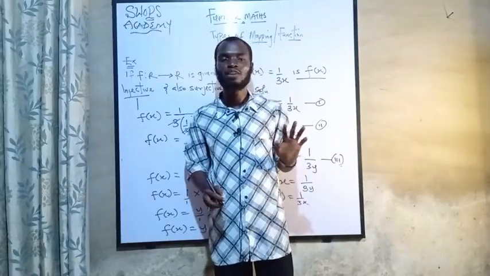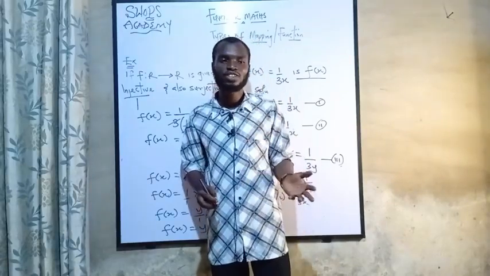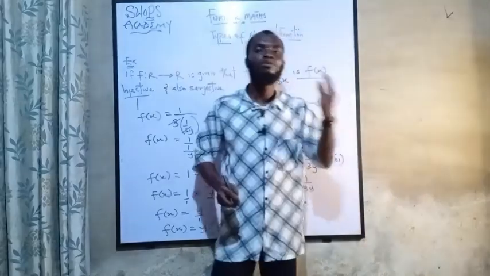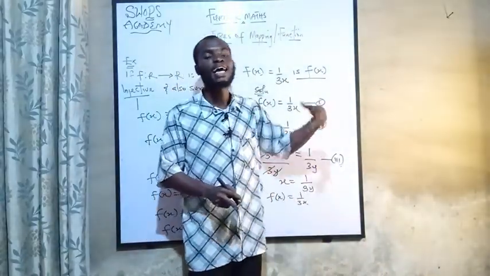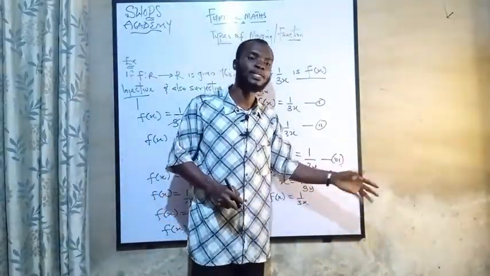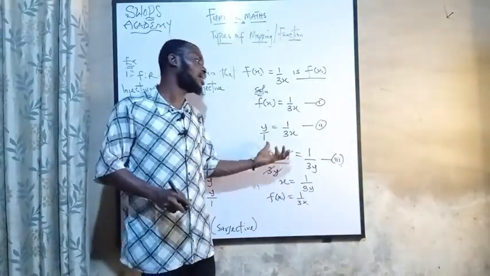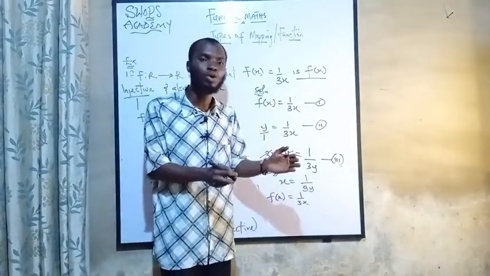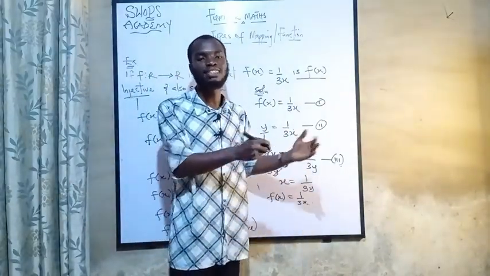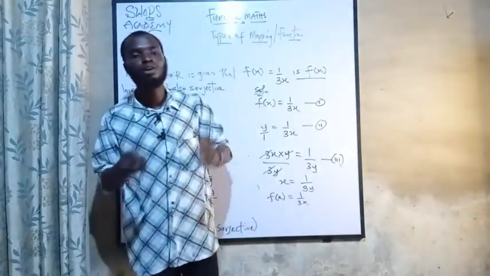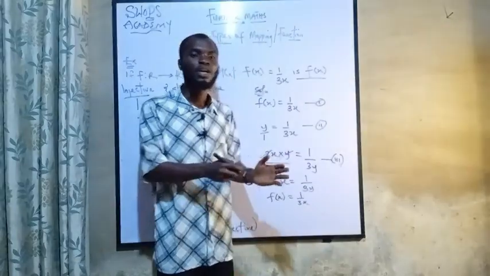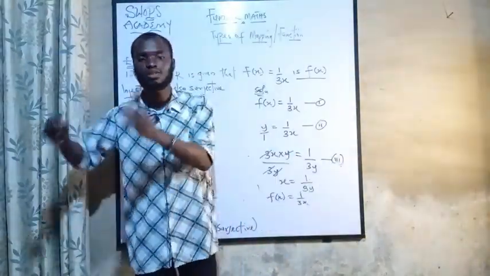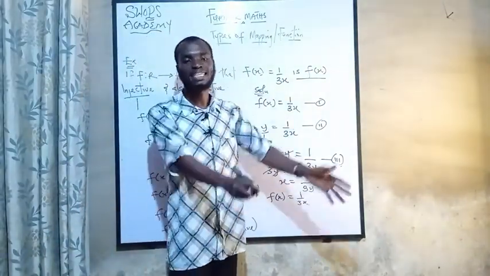So in this video now, we've explained what is relation. We've explained types of relation, which is mapping and function. We've explained how to identify mapping and function. We've explained diagrammatic illustration of mapping. And we've explained the condition to know if a question is injective, and the condition to know if a question is surjective. And we've explained what is injective and what is surjective. And we've explained bijective.